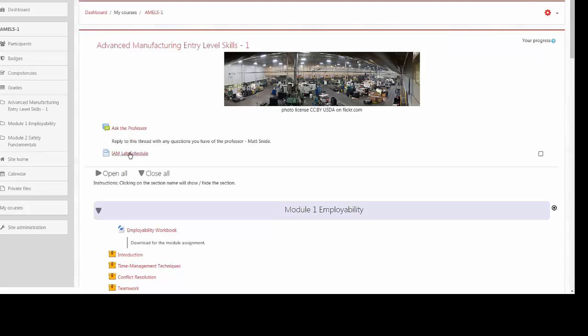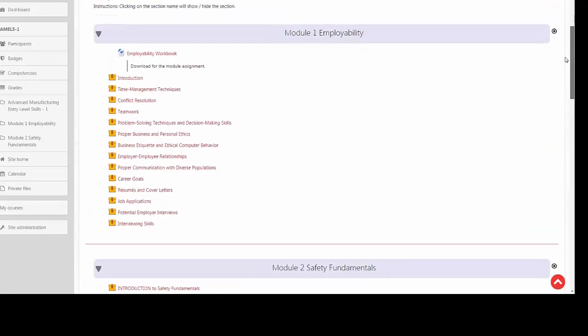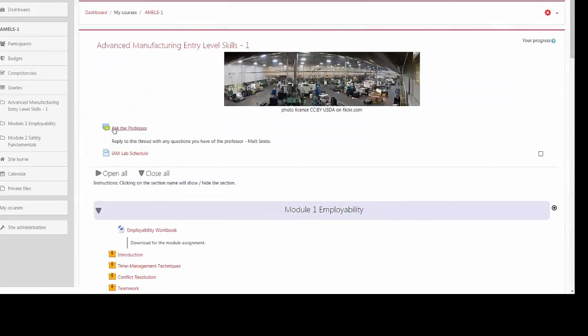You'll be able to see my schedule because you guys are going to be needing to do these modules online and then come into class and see me at the building. So you'll have to go through here and schedule a time to meet with me to complete your labs.